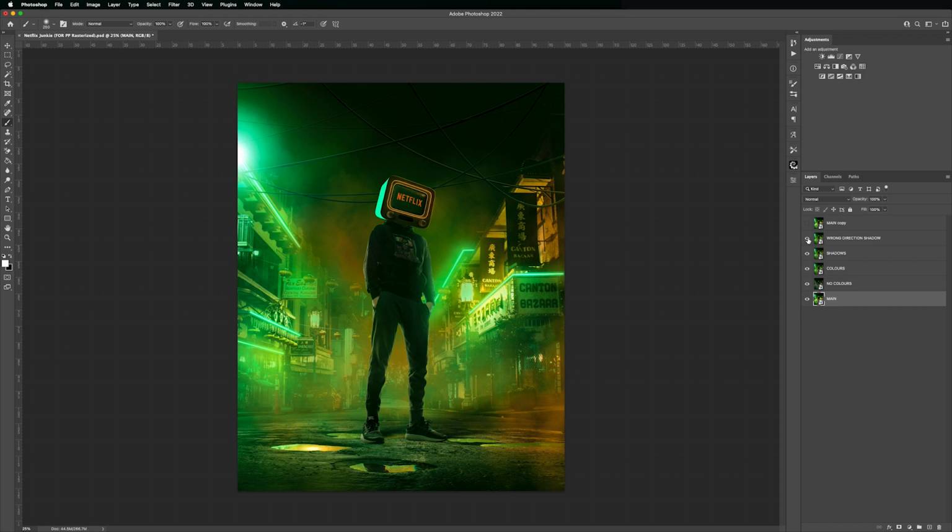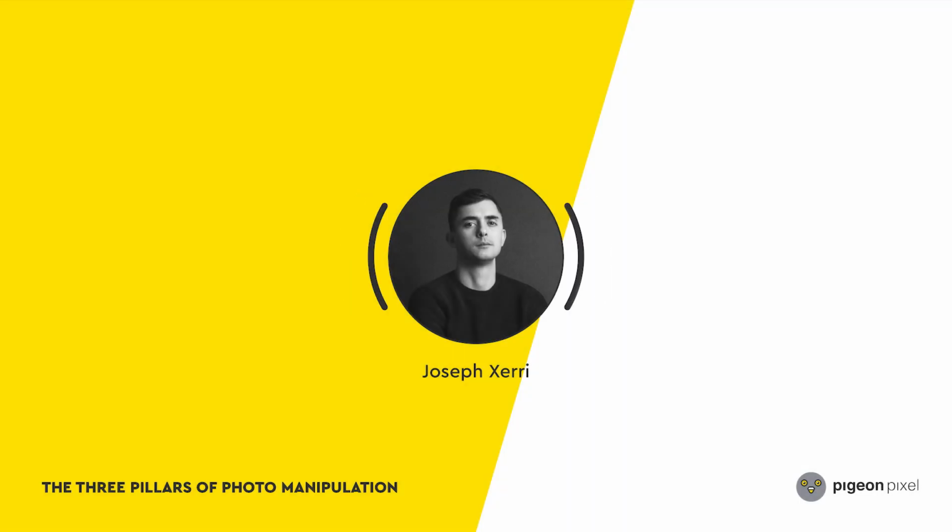With a shadow in the wrong direction, a composite would look unbalanced and confuse the viewer. Light also helps to create depth and make an artwork look more three-dimensional. Well, let's face it, without light, an image would look solid black. So you can already see the importance of light in photo manipulation.